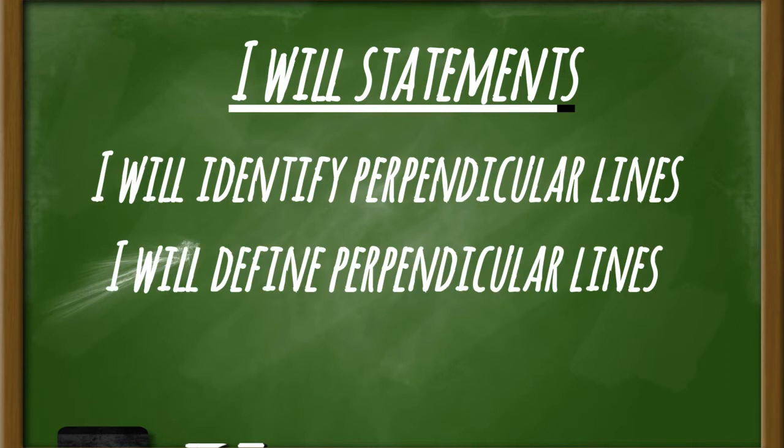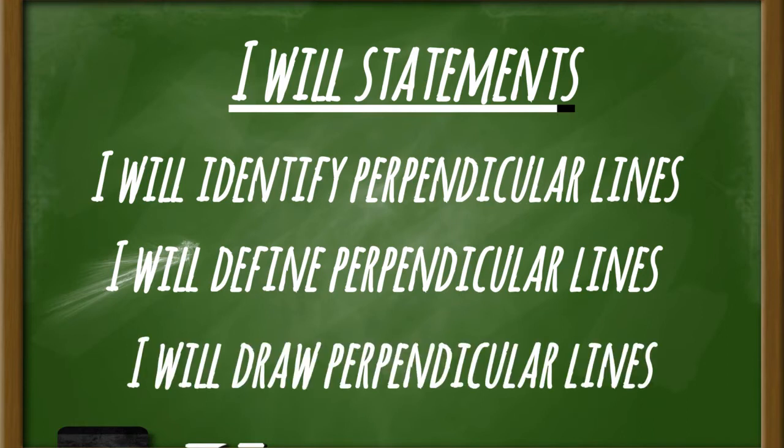Let's say the next one. Listen first. I will define perpendicular lines. Say it with me. I will define perpendicular lines. That's our newest vocabulary word, perpendicular lines. We'll be saying that a lot today. Our last I will statement, listen first. I will draw perpendicular lines. You say it. I will draw perpendicular lines. Good job, mathematicians. Let's get into our review activity for today.